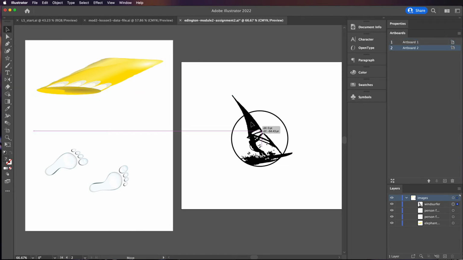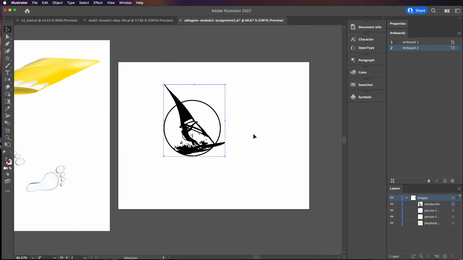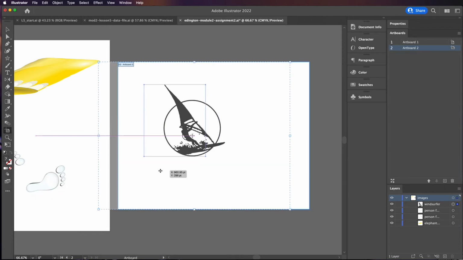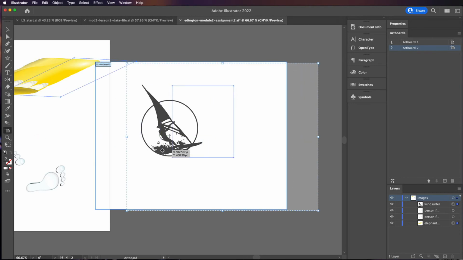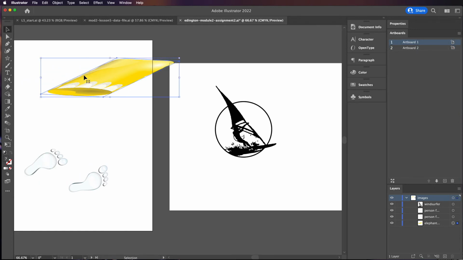And then you can transform this windsurfer any which way you like based on the tools you learned in the lesson. And then you're going to turn this artboard into a landscape artboard. The one thing I wanted to tell you when you do that, it will probably overlap like this. So make sure when it does that you pull that artboard over. But see how when you pull that artboard over, because it was then touching the elephant foot, it moves that elephant foot forward. Then you just have to come back here and move that back onto this artboard.